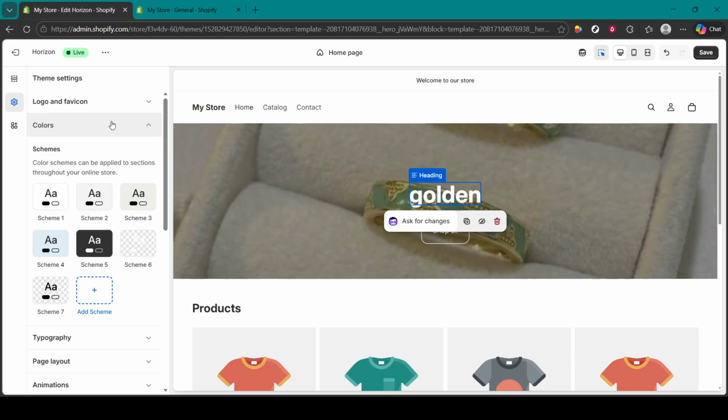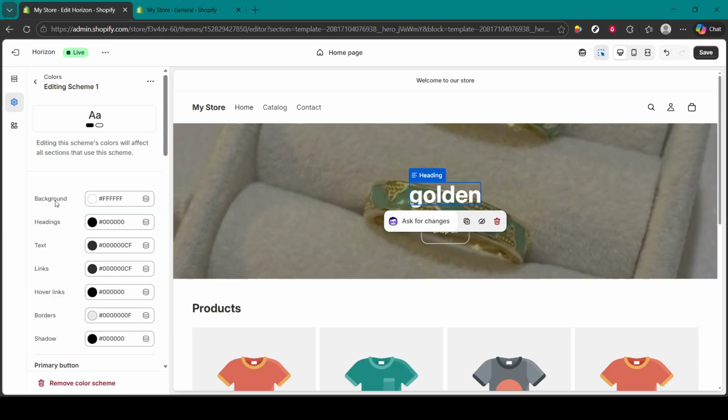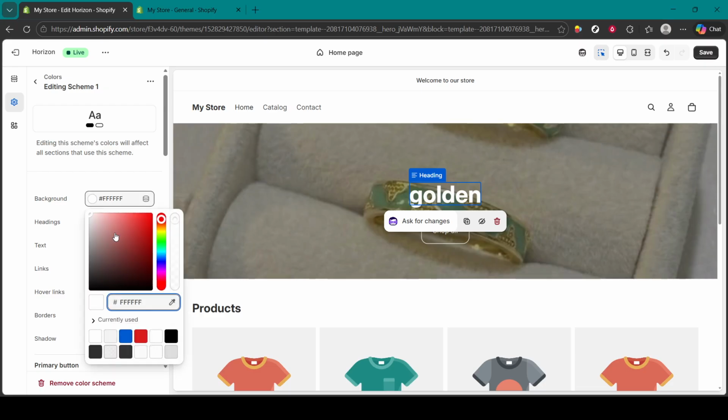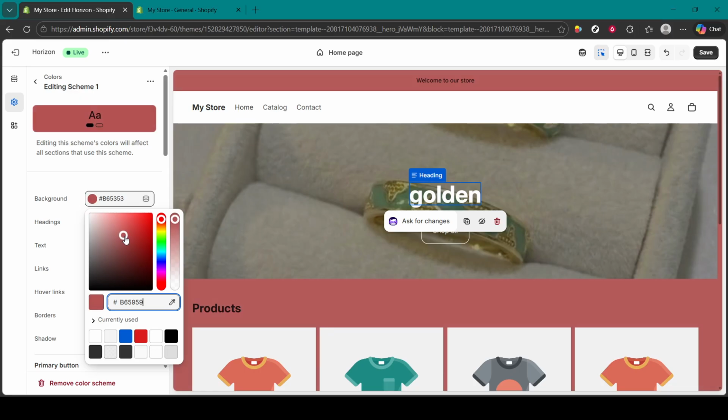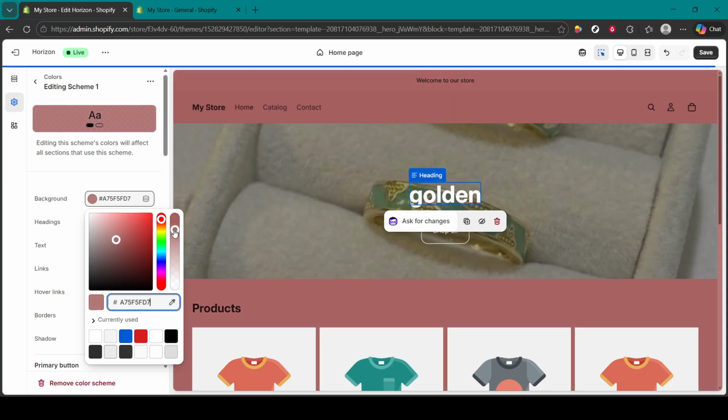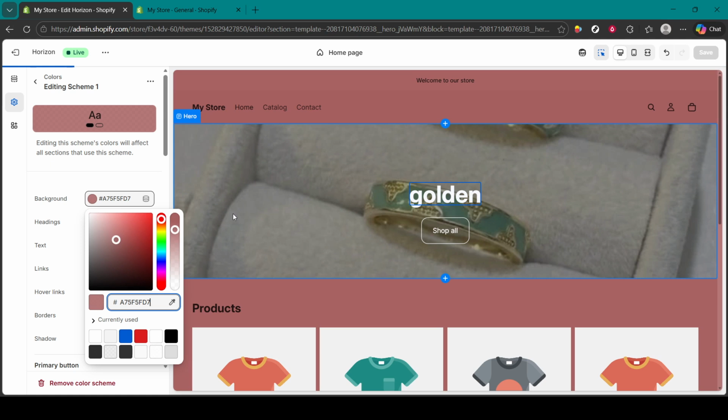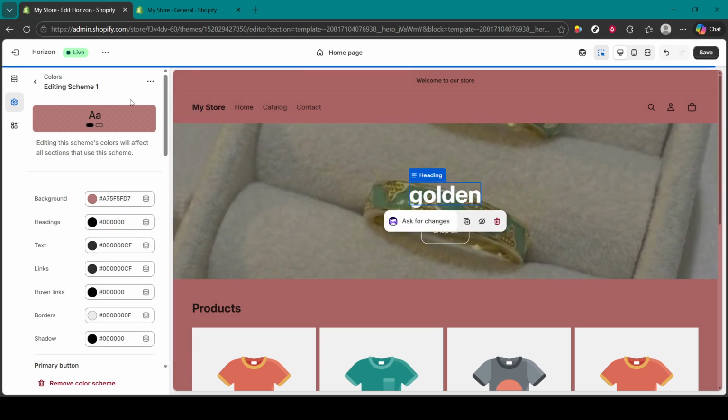Finally, refine the details and save your work. Tweak spacing, alignment, and contrast so text sits comfortably over images. Preview both desktop and mobile to make sure buttons are tappable and text stays legible on smaller screens. When you're happy with the results, click Save in the top right to publish your changes to the theme. That's it, your jewelry Shopify website now has a strong branded foundation with a stunning full-frame slideshow and a polished header.